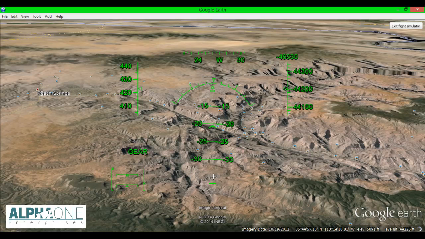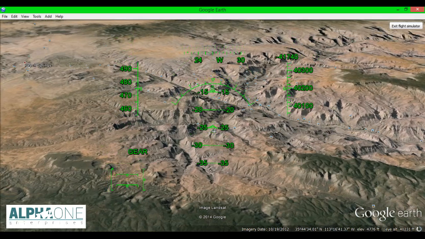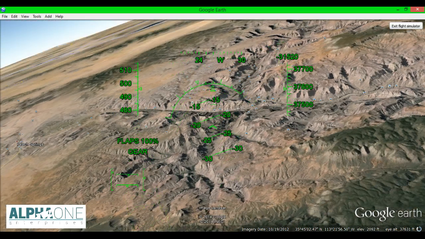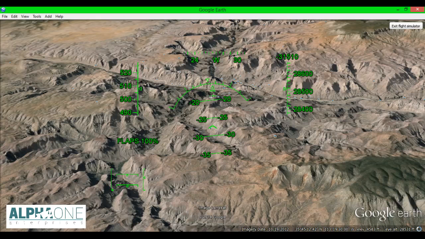Okay, now we're going to fly in the Grand Canyon, so we want to slow down. To slow down a lot, I want to put my flaps out. I'll just go 100%, and I want to push my Page Down button. Once that little meter is all the way at the bottom of the screen, like you can see, I can stop pressing the Page Down button, and we'll just start flying into the canyon. Just for demonstration purposes, I'm going to pull in my gear.